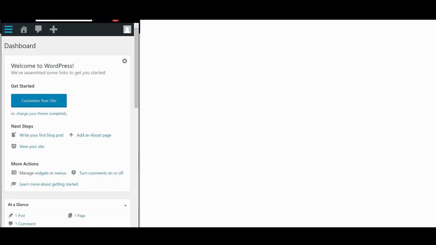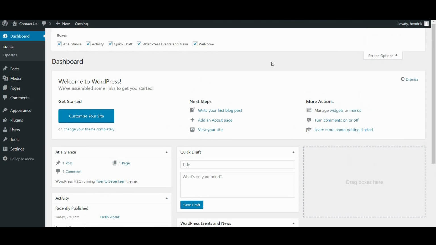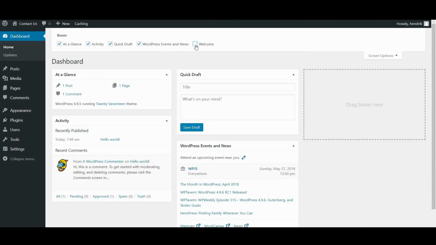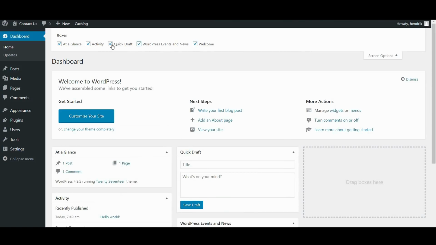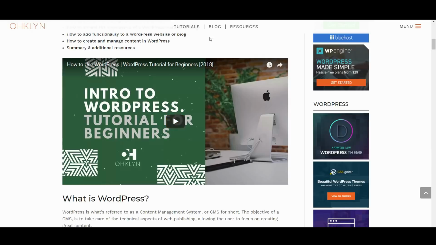Lastly, the main admin area serves as our primary workspace and adjusts depending on what's selected from the admin menu. We'll draw your attention to the Screen Options tab in the top right corner. When you open this tab, you'll see a list of options and features that are available for display depending on which page you're on. Similarly, the Help tab on the right shows you helpful hints for the page that you're on, as well as links to relevant documentation. Once again, for a detailed walkthrough of WordPress, we recommend watching our How to Use WordPress tutorial.